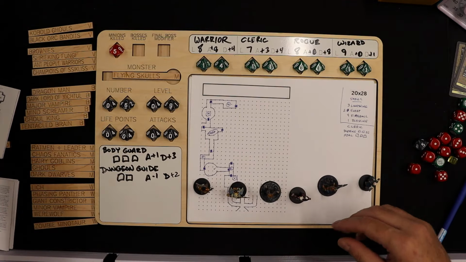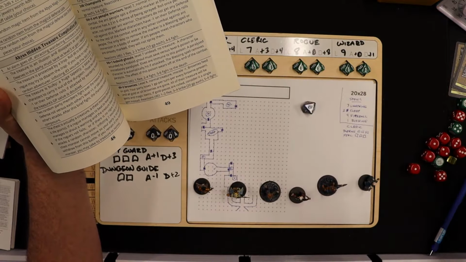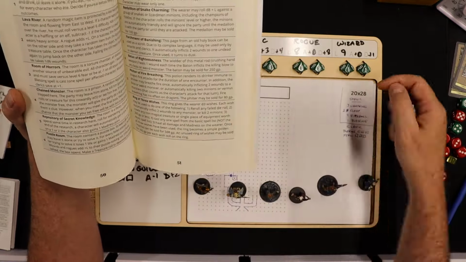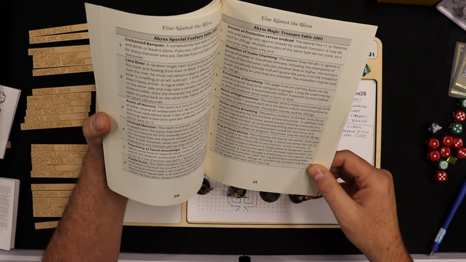Let's roll the treasure first, and then we'll deal with the level. So the Abyss treasure, roll a D8. I rolled a 6. 1 random magic item from the Abyss magic treasure. So we'll roll on the magic treasure. It is a D6. That's a 2. A medallion of snake charming.